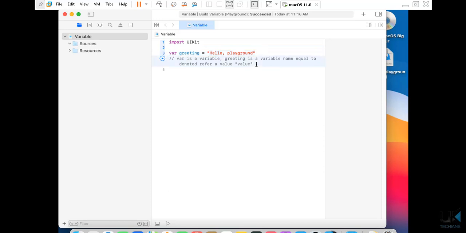So let's create a variable, var channel equals to. We will use shift and add double quotations, because we are initializing a type that needs these quotations. These quotations mean we are initializing a variable in a string data type. What is a data type? We will cover it in the next session, right? So we are initializing here Ukitections. So what is the variable here? The variable is channel and the value of channel is Ukitections.